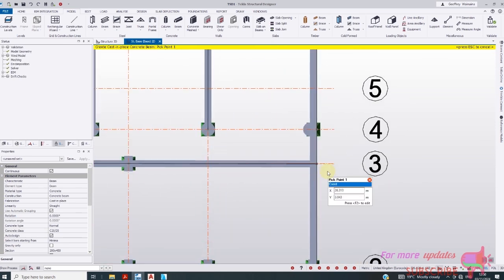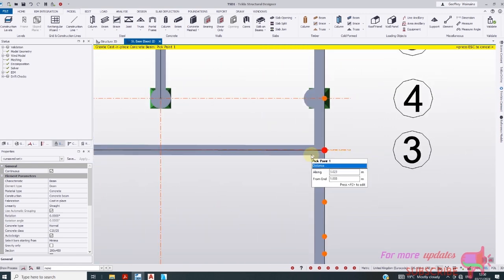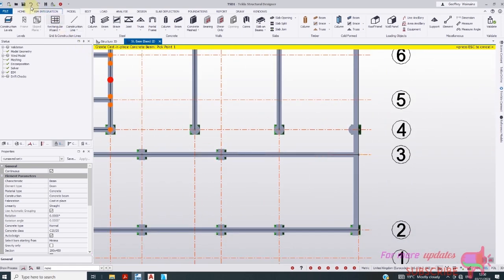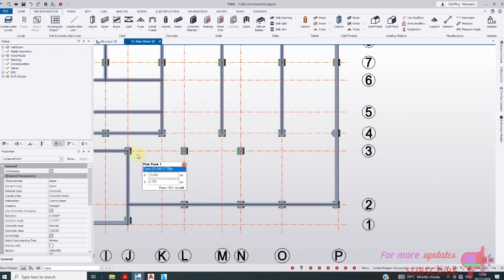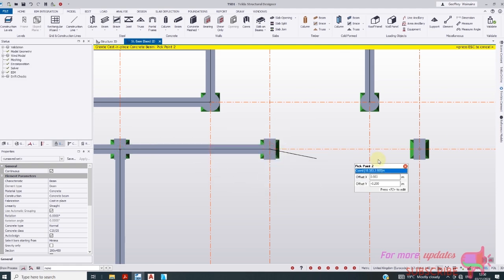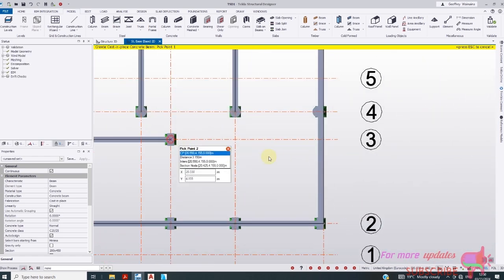Okay. I'll just need to undo that. You can see the problem of validation error where it starts from.